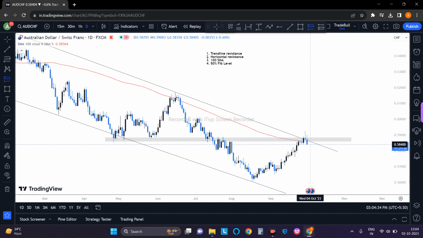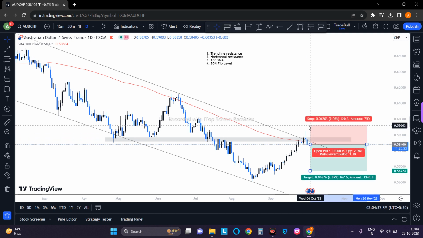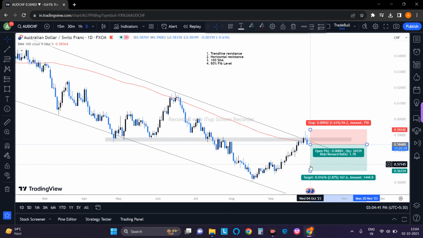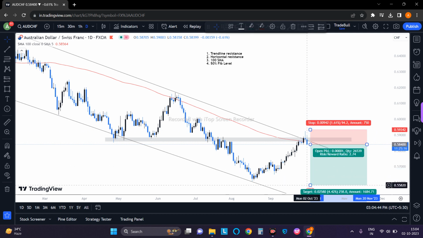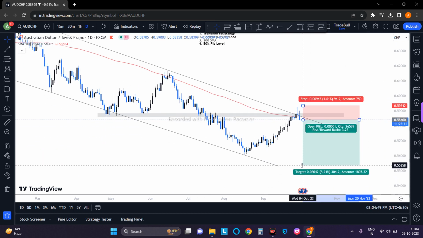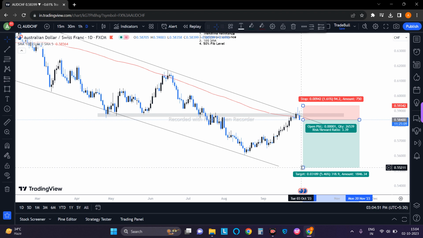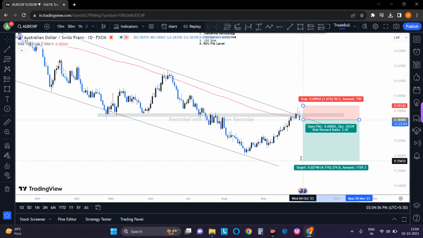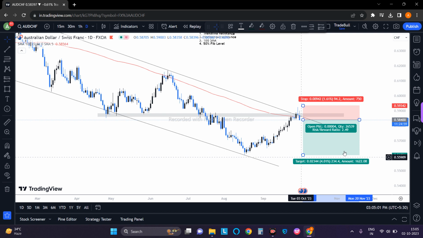Suppose I enter here right now, as this is happening in the market, my stop loss will be above this candle, some pips above it, and my take profit goes up to a new low, because price will basically make a new low. Right? So again, you can see it's 1 is to 3.5, or 1 is to 3. If you want to be on the safer side, you can get out at this low. So it's again 2.5. So what you're risking, you will gain 2.5 times more.